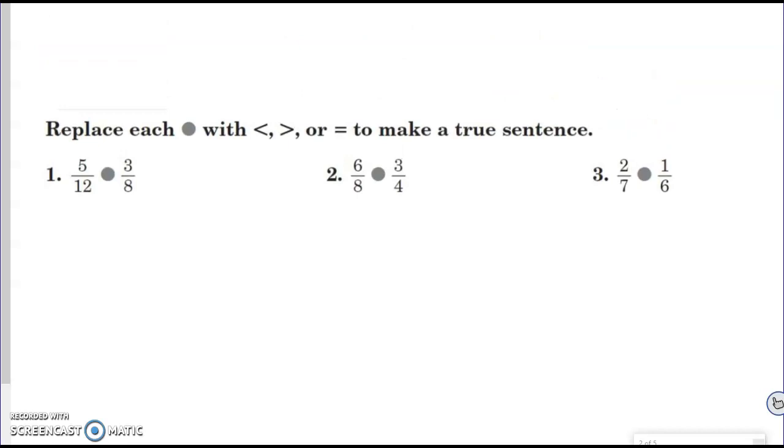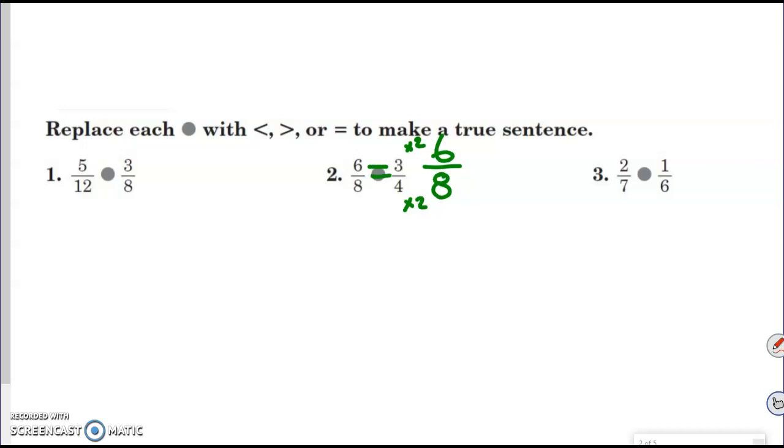Looking at these denominators, I'm going to start actually with example 2. Because I notice in example 2 that the least common multiple is one of my denominators already. It's the 8. It's very easy to change a 4 into an 8. So I'm going to change this 4 into an 8, and I do that by multiplying by 2. So if I'm multiplying the denominator by 2, I multiply the numerator by 2. And 3 times 2 would be 6. Then now I can see that these two fractions are actually equal.